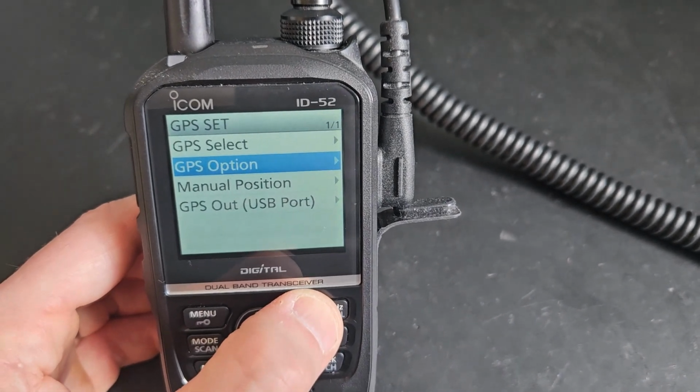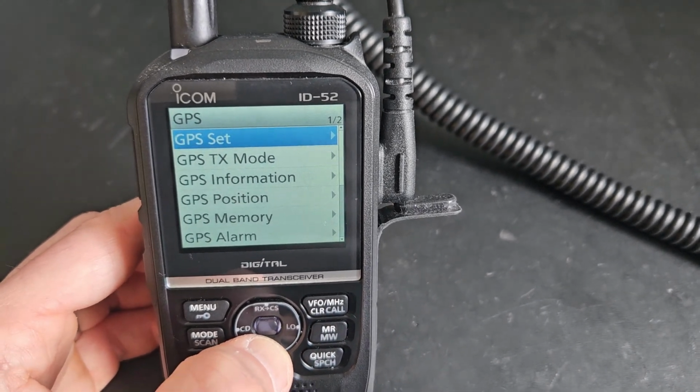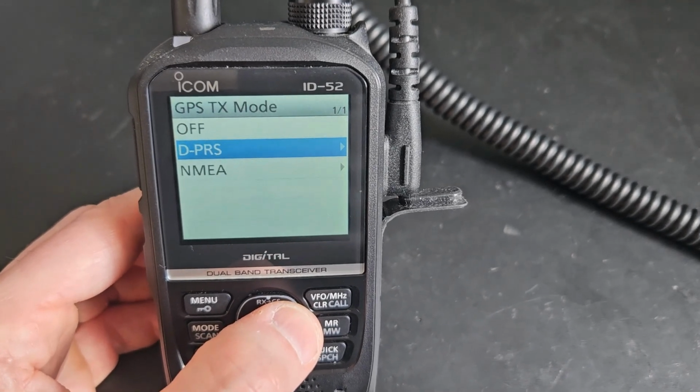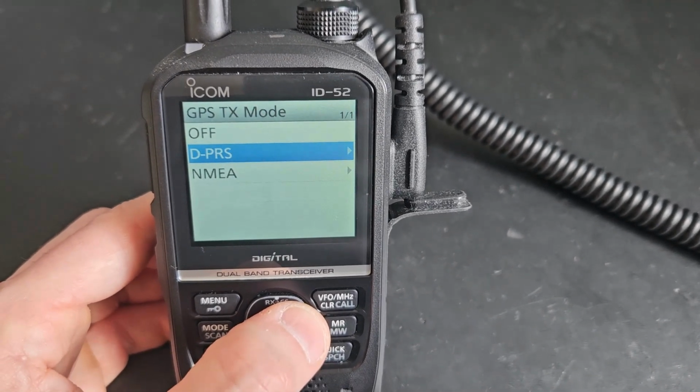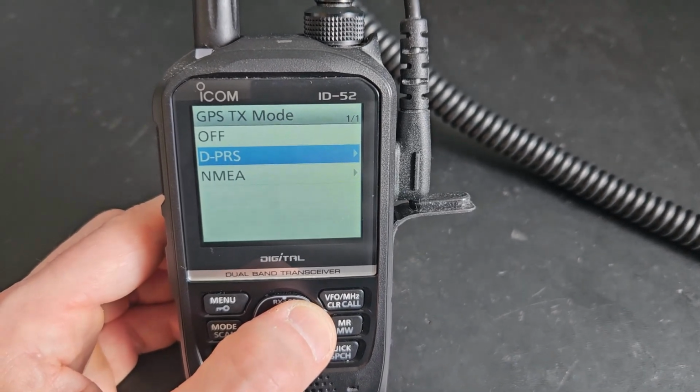So if we come out of that screen, we're now going to go into TX mode. This is where I'm actually using DPRS. I'll just go through the options that I have set on here.